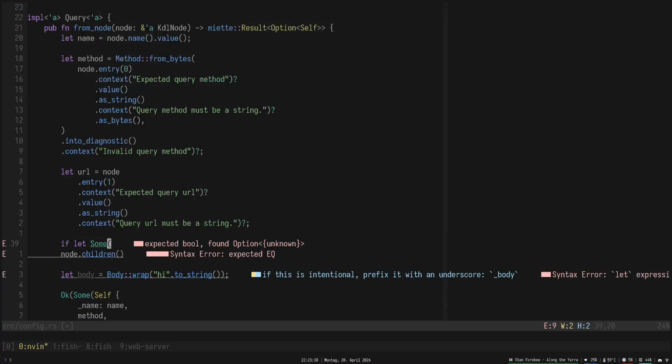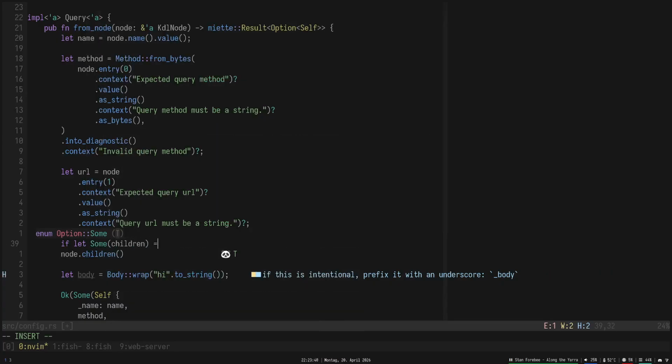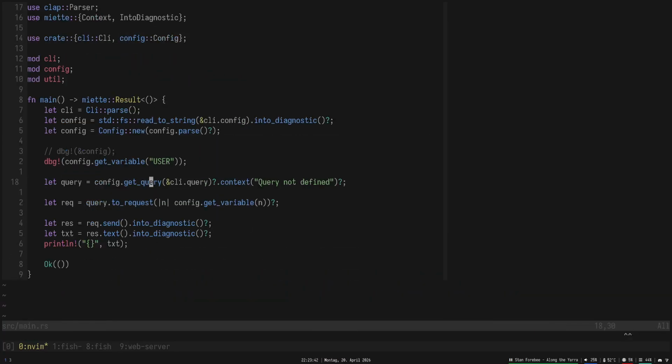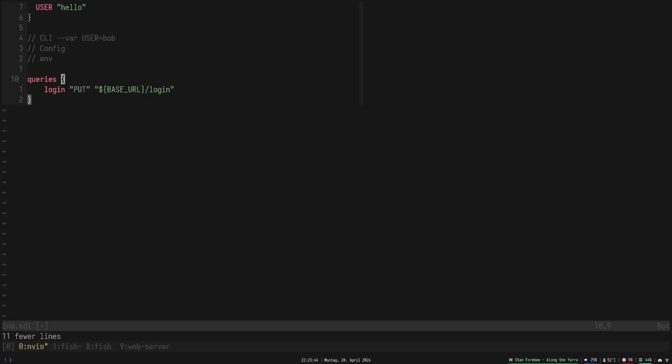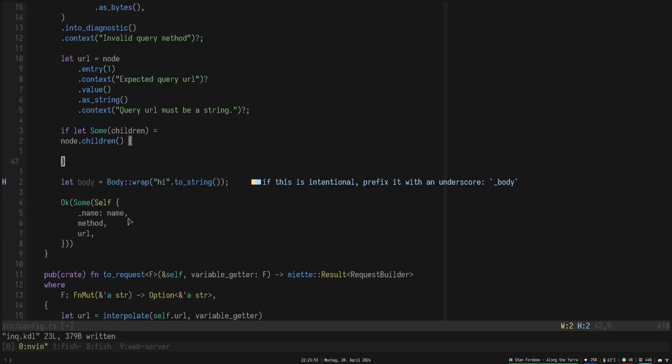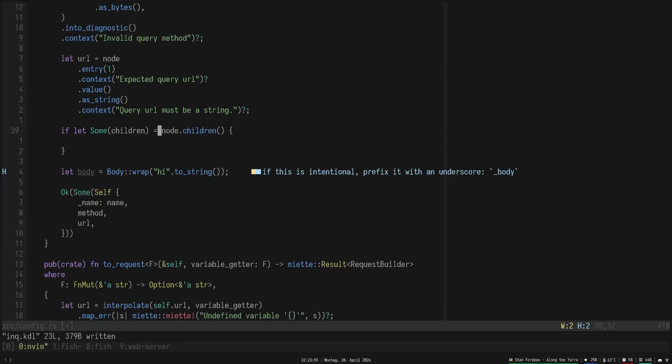If let some children, because technically this should be valid, I think. I don't see any reason why we wouldn't want it to be. So we're gonna let that be valid. Yeah, that's fine.